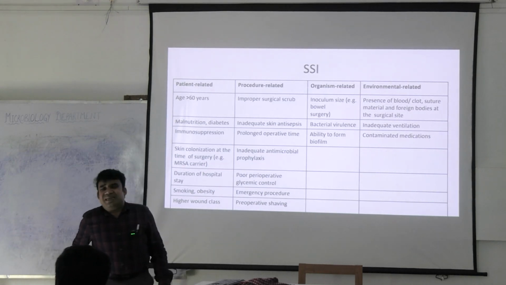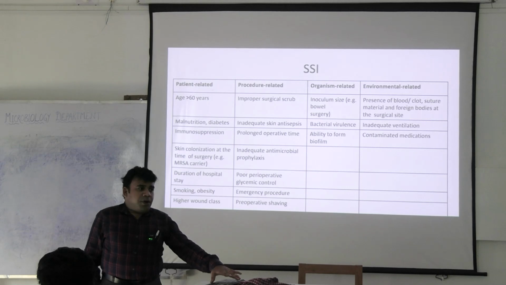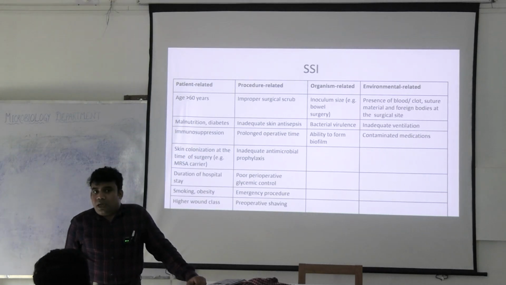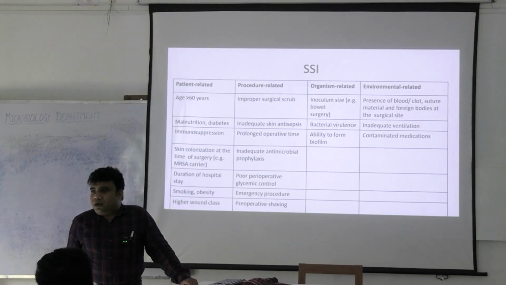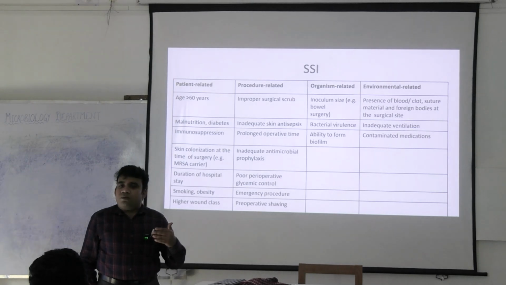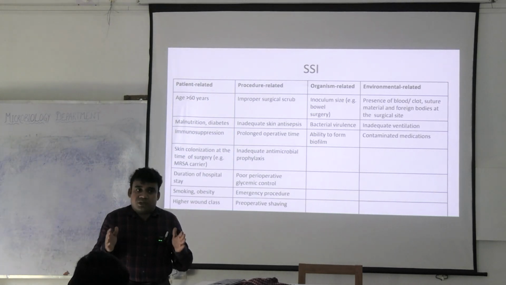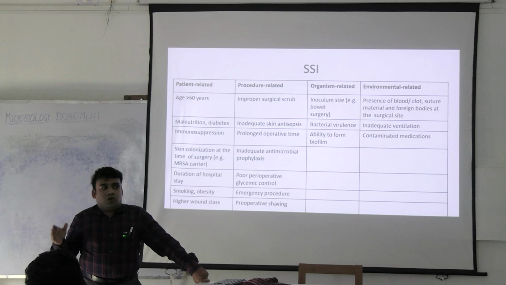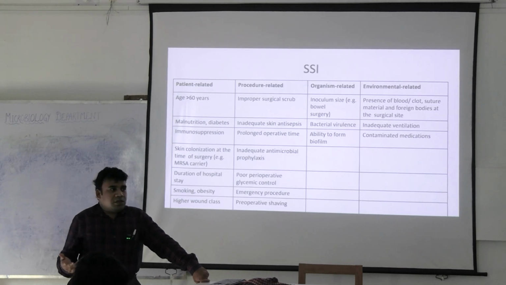Next is inadequate or inappropriate antimicrobial prophylaxis. I think you must be aware any patient who is undergoing surgery is given antibiotics prior to surgery. Now it is very important to choose the right antibiotic for prophylaxis, and even more important is the timing of the antibiotic that is given. In pharmacology, we have already learned about the half-life. So if we give the prophylactic antibiotic much ahead of the scheduled time, what will happen? The half-life will cross before the surgery takes place. Ideally, the antibiotic prophylaxis should be properly timed so that the highest concentration of antibiotic is present during the time of the surgery. So if I am giving the antibiotics a lot earlier, it will be inadequate. A lot later, it will also be inadequate. Then, in the choice of the antibiotics, you may end up choosing a wrong antibiotic.